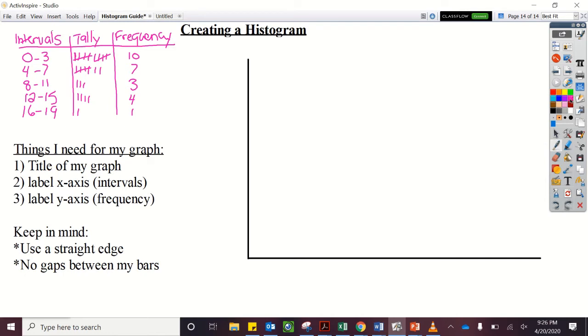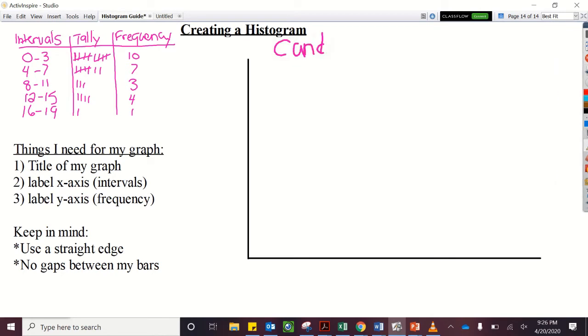Again, you can be more specific if you prefer. This will work just fine.